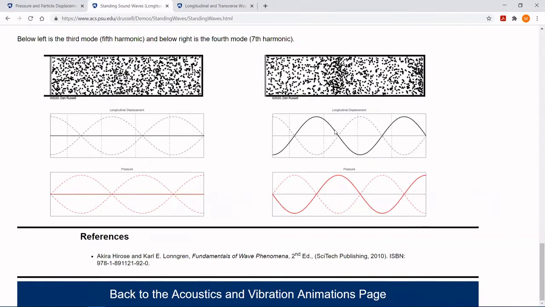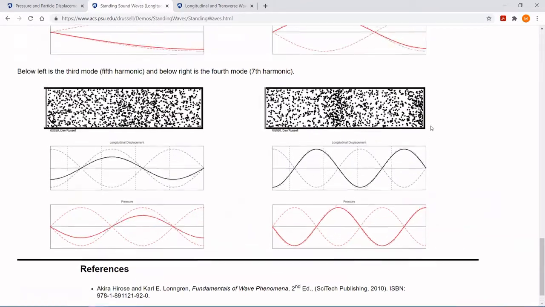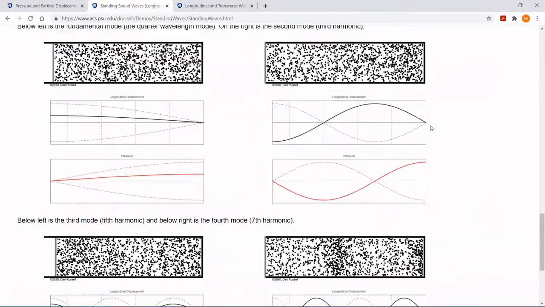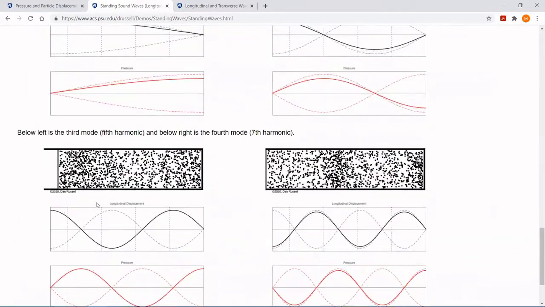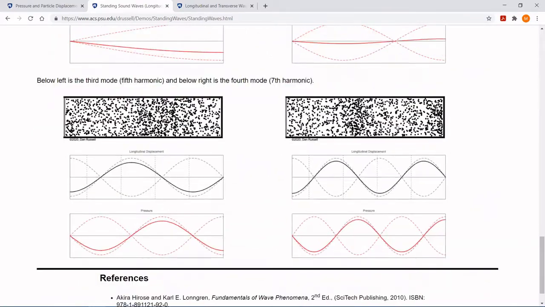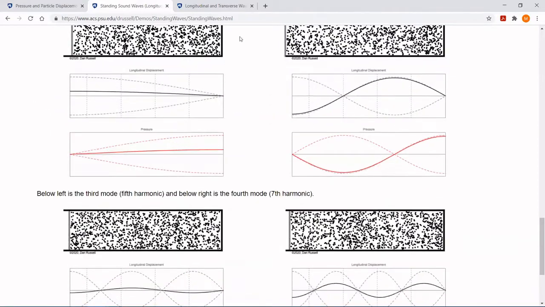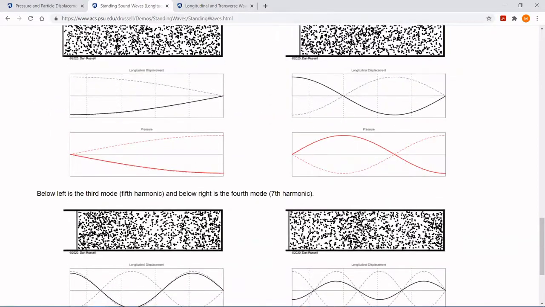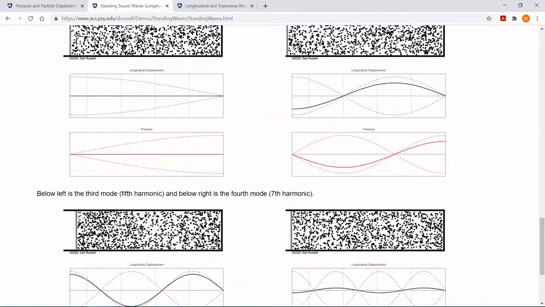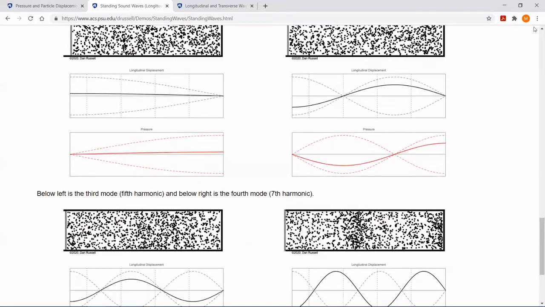Do I need to go through this last one? I think you can count. There are 7/4 wavelengths. So it may be the fourth mode, 1, 2, 3, 4, but you could also call it the 7th harmonic, because we're going to see that the frequency of oscillation here is 7 times what the fundamental is. So make sure you make that observation visually here. Each successive mode has particles oscillating more quickly.